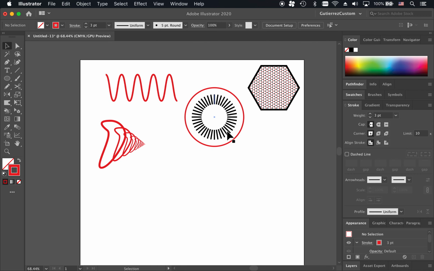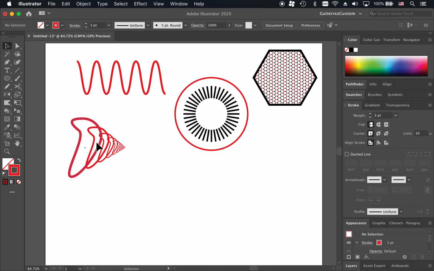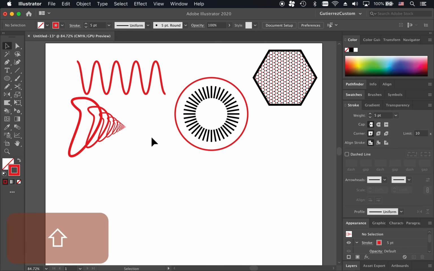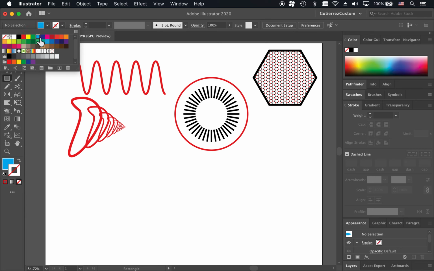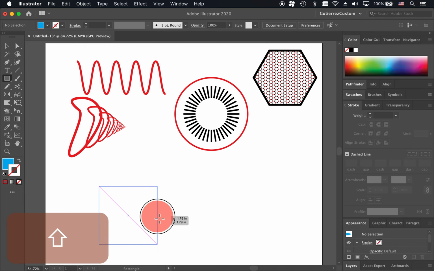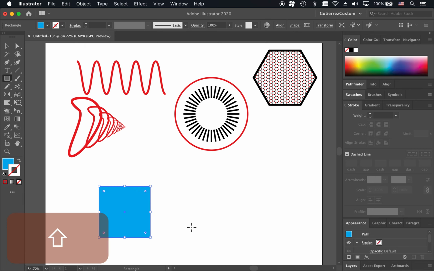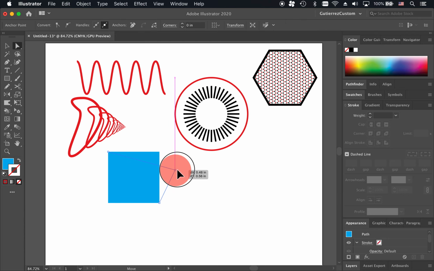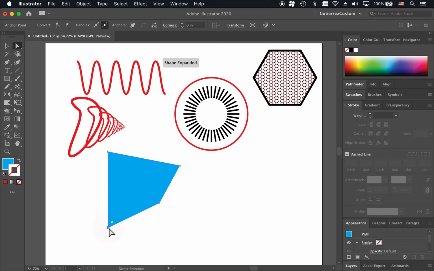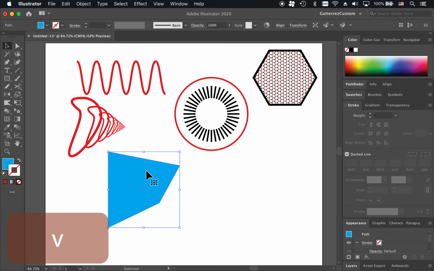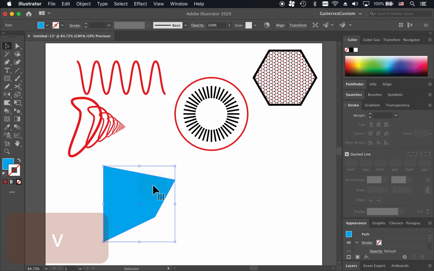Okay, so those are 1D features. Now let's look at some of the capability of Illustrator of making 3D shapes or quasi 3D shapes. So let's make a square. Actually, I'll give this a strange shape just so people can see that it can be any shape that you want. So I'm going to make this strange shape here.